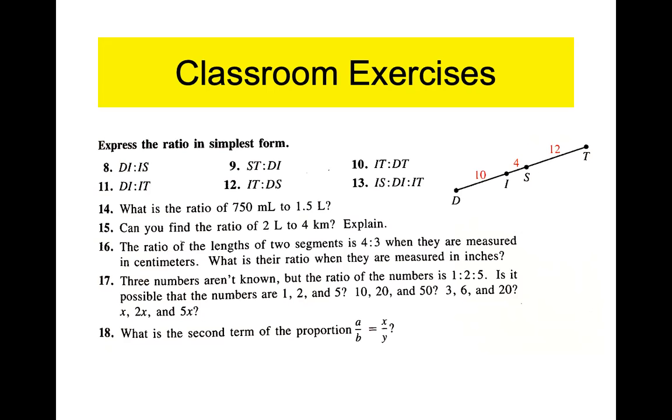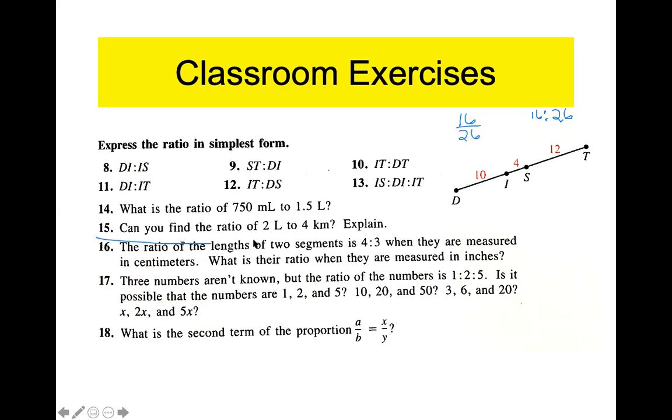Which would be a number. I don't know. 16. 16 over, or colon, either one. Where are you getting 10 from? DI is 10. This has DT. Oh, sorry. DT is 22, 26. There you go. So there is the number. Now you could reduce that. All right, that's this one.